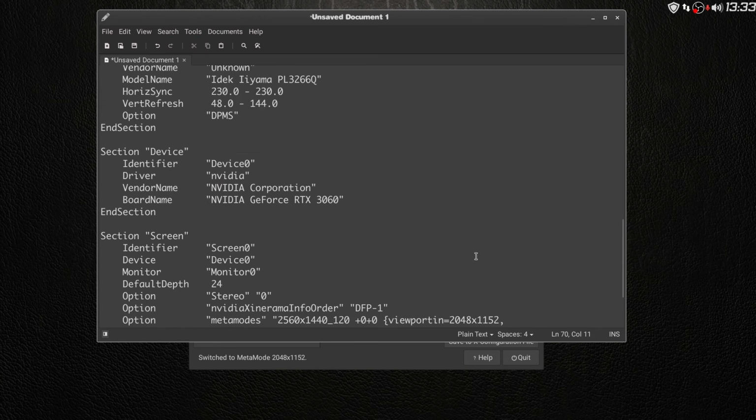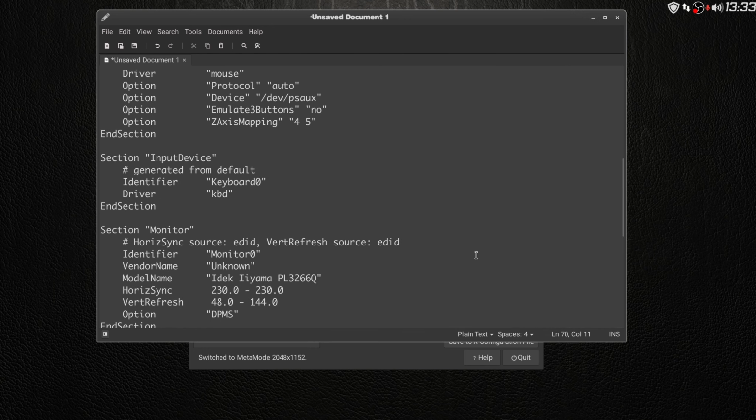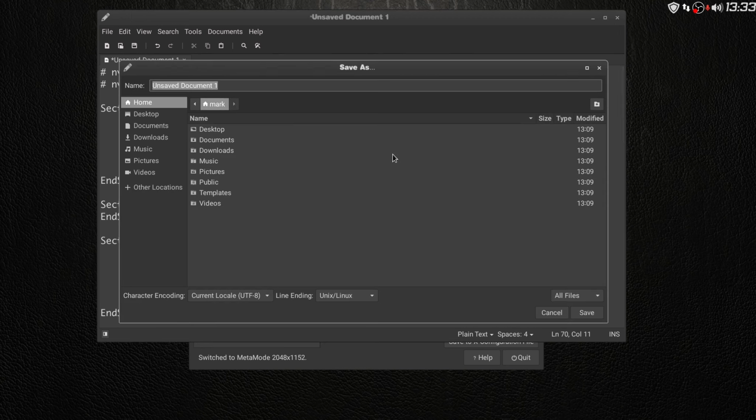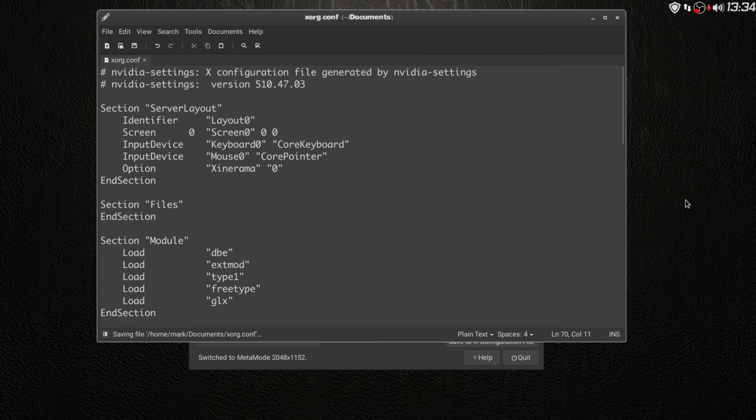Bring it up a bit, just so that I can read it basically. So composition pipeline is on. So all we got to do now is just save this away. So we call this xorg.conf. All right. Stick it in your documents for now. Just stick it in there as it is. It's a text file.